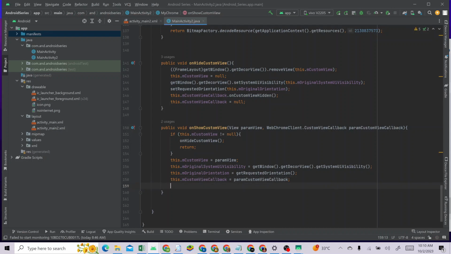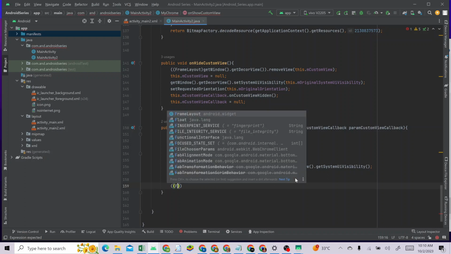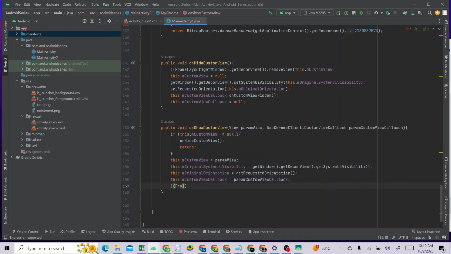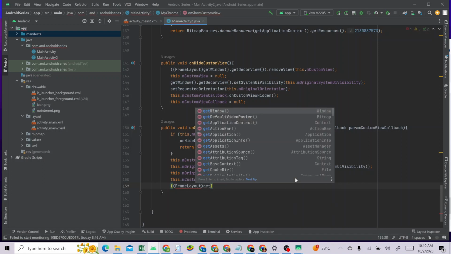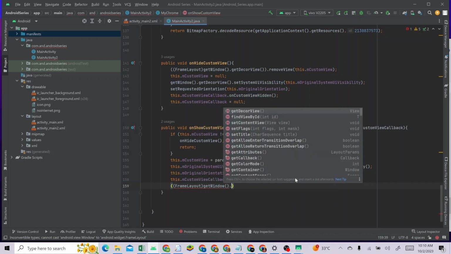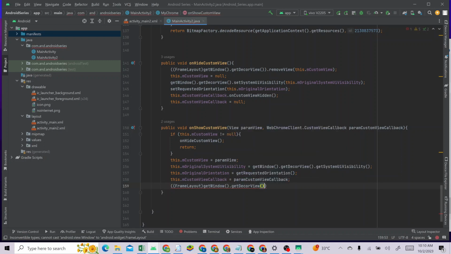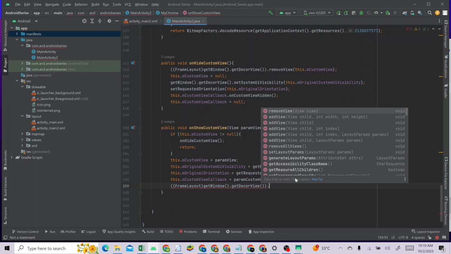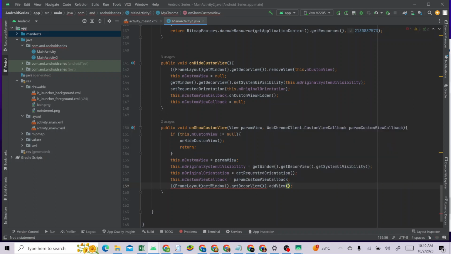Then we open this bracket, and we open another bracket where we are going to put our FrameLayout, and then we go out of FrameLayout and we say getWindow().getDecorView(). Then we go out and we say dot addView. Which view?